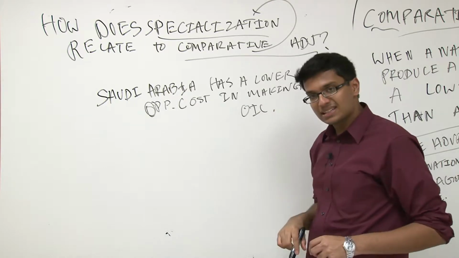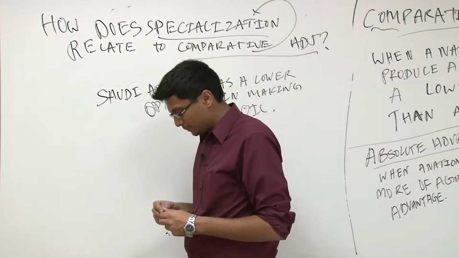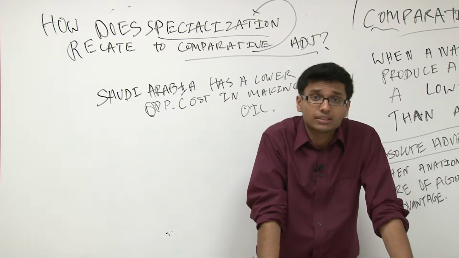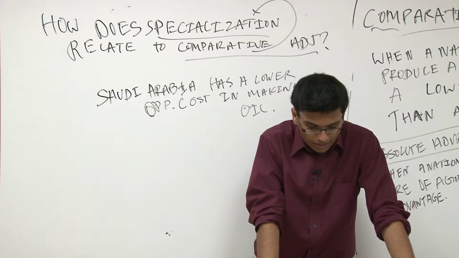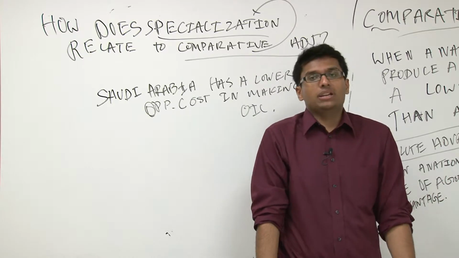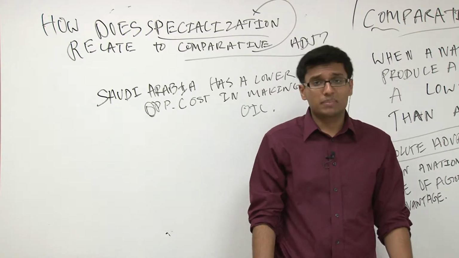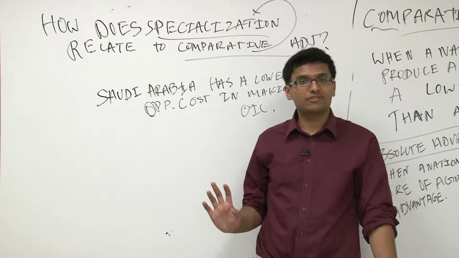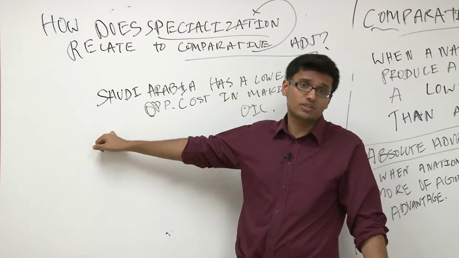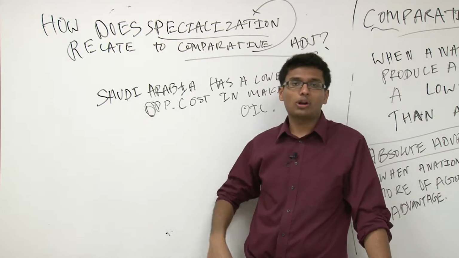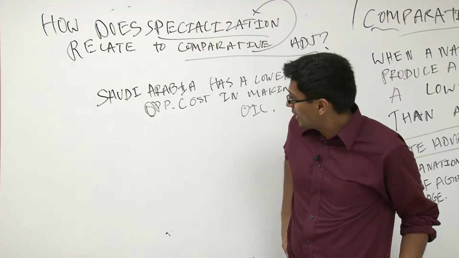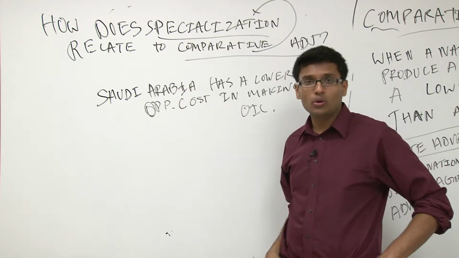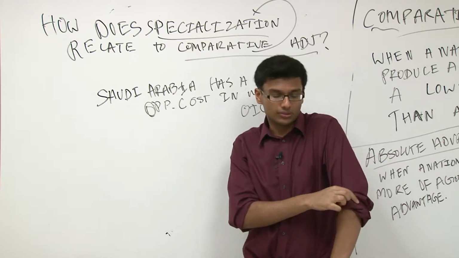And what that says is that, let's say Saudi Arabia needs beef. And unfortunately, Saudi Arabia doesn't have that many cows. This is just a made-up example, so don't get me wrong, in real life, facts might be different. But we do know, it's a fact, that Saudi Arabia is a key part of the oil industry. So they must, relative to a lot of countries, have a lower opportunity cost in making oil. Otherwise, they would not be making oil.